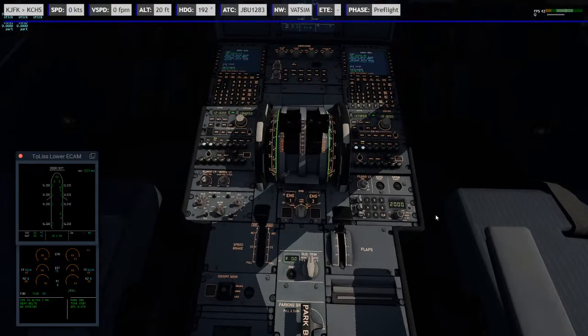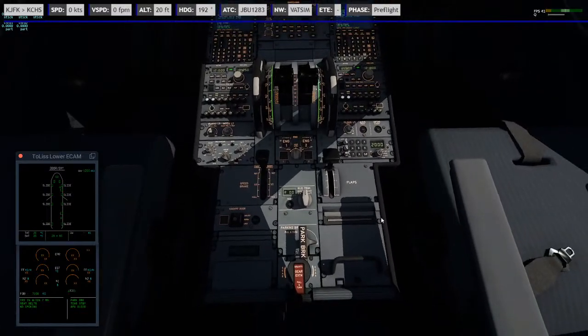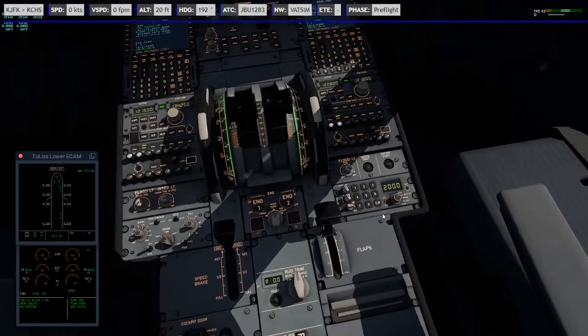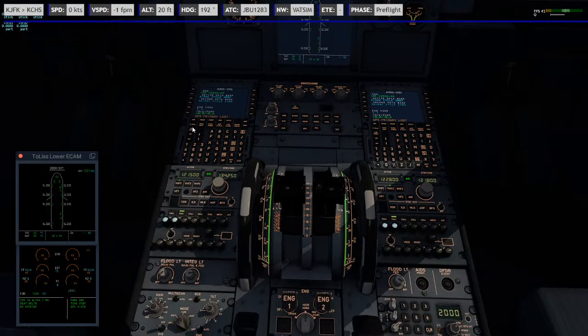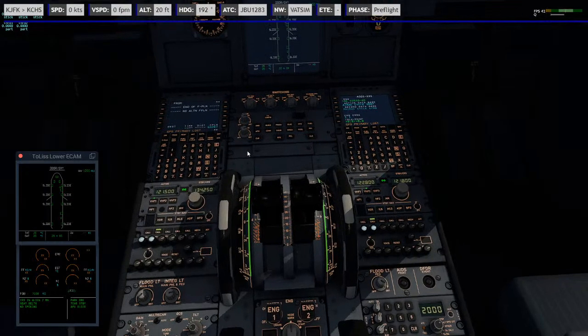Thrust levers idle. The engines are off. Rudder trim 0. We're not squawking anything, and we'll turn this on. System 2 above. Squawk standby. We're not going to be in mode Charlie yet. And here we go.